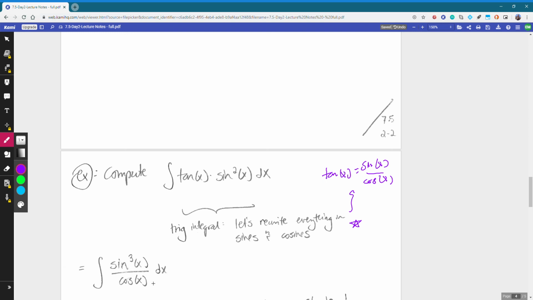And at this point, it might not be super obvious what to do, and that's okay. But we do have sines and cosines going on, and we do have our strategies. And our strategies literally deal with products of sines and cosines, but we can always give it a shot. Up top in the numerator, we have an odd pile of sines. Well, there's nothing stopping us from trying out our strategy.